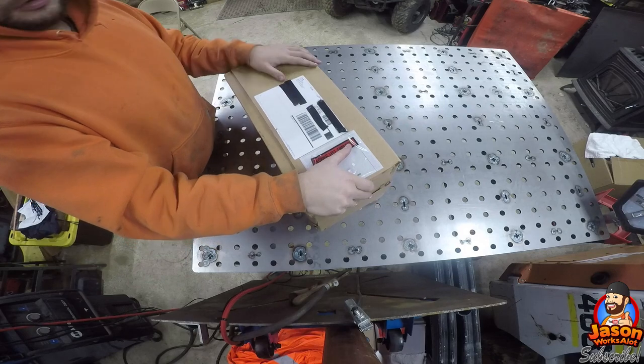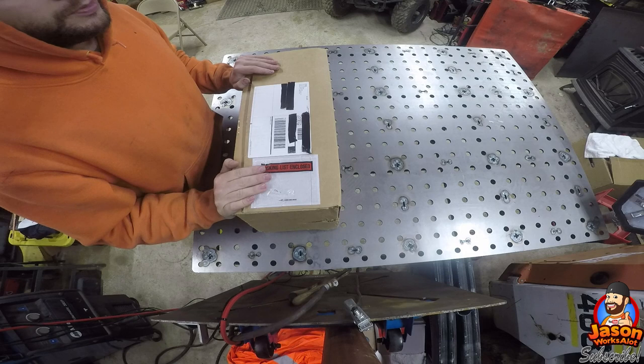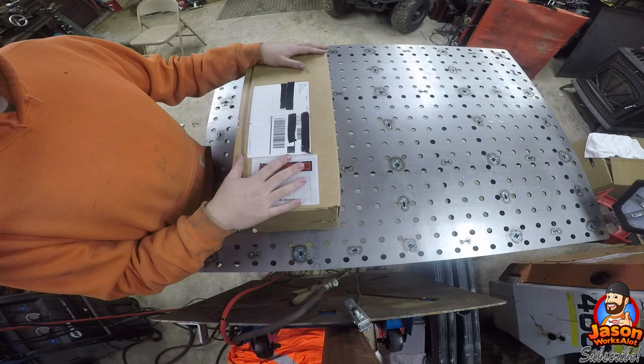Okay, everybody, it's kind of like an unboxing video, but it's not, because I already unboxed the item inside once. I'm a very impatient person, and whenever something shows up on my doorstep, the first thing I need to do is take it out and play with it, make sure I like it, and check out the business ends and stuff like that.